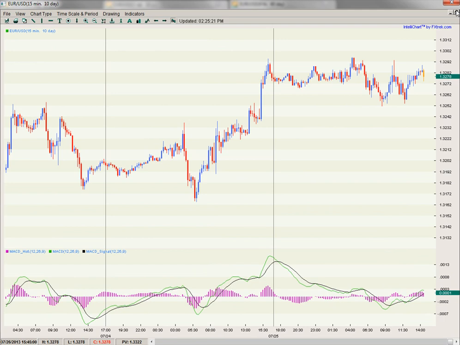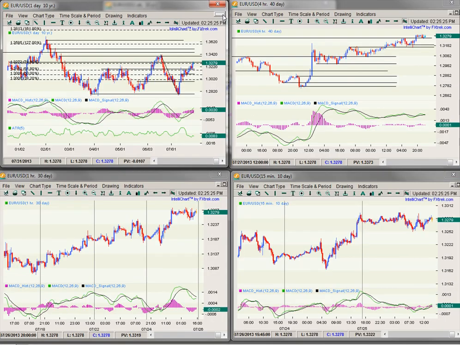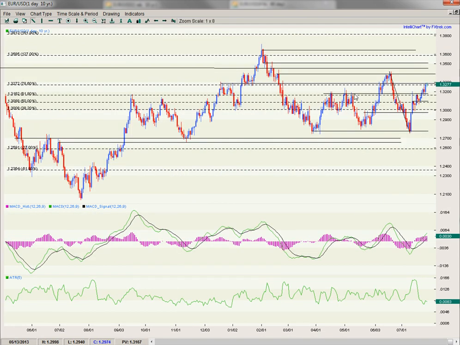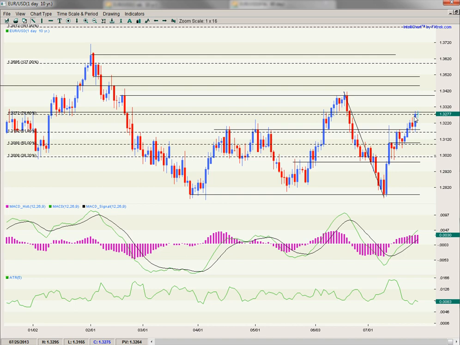Today I'll show you the daily chart first. This is the euro US dollar. We've come up to a level here that's a 79% retracement from the high on the 18th of June down to the low on the 9th of July. I've got this level marked off. I watch these, I think they're important, and they do matter, in my experience anyway. It's not me that says it, it's the price that says it: that's resistance, it's support, it's resistance, and so on. I'm just interested in seeing what the price action is when it gets up here. It may or may not mean anything. It might blow right through it.